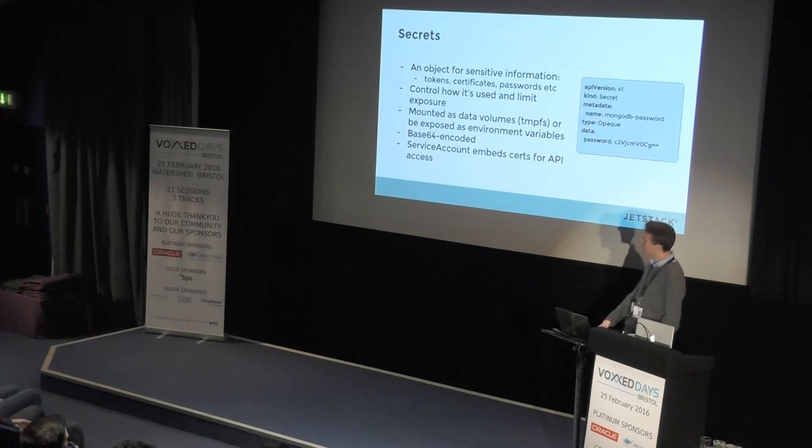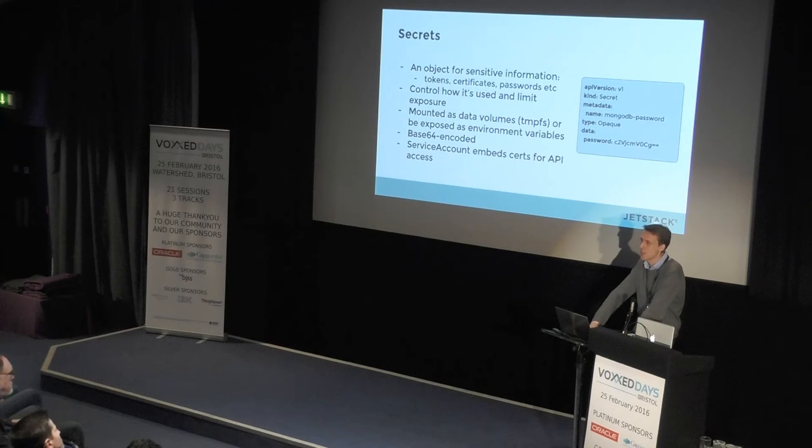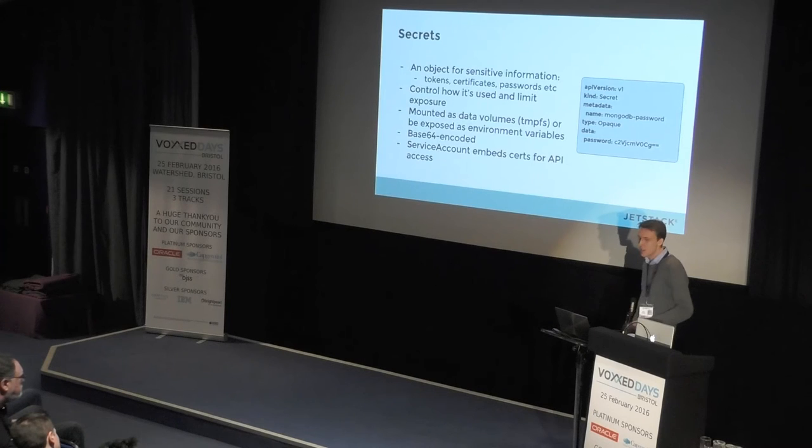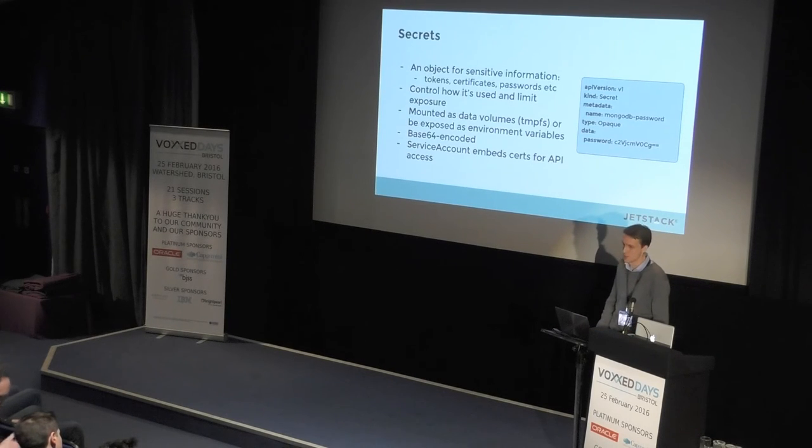One other thing that's probably worth talking about and pointing you at is our secrets. So if you've got something much more like a password, for instance, rather than baking the password into the container image, what you can do instead is use the Kubernetes secret resource. So here what I'm doing is taking the database password and putting it into a secret. The secret then gets injected into, in this case, MongoDB to bootstrap the user, but also goes into my actual application so that I can connect to MongoDB as well. Again, I'm not having to worry about baking these things in. I can just use Kubernetes to do it for me.